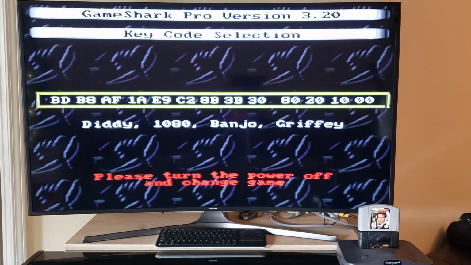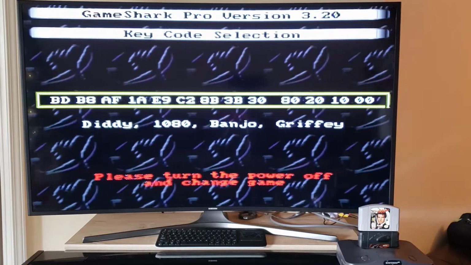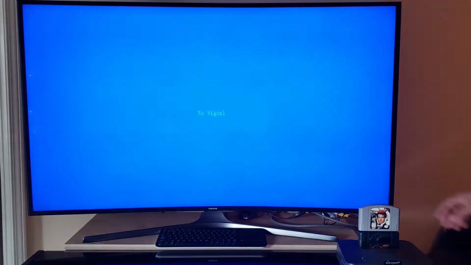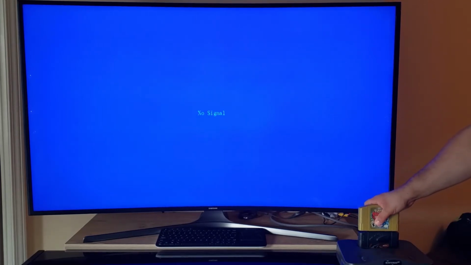So now that you put in the key code, I'm going to turn off the console now. So I turn it off, I take out my default game, in this case 007 GoldenEye, and now I'm going to put in Pokemon Stadium 2. Now it should work. Now it's going to read it. Hopefully it'll be a quick process. If not, then we're going to have to. Okay, and in this case, it's not. No biggie. It happens.